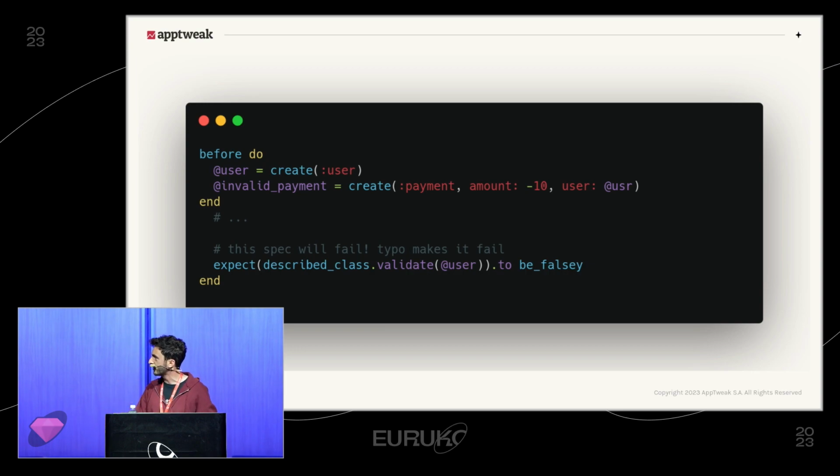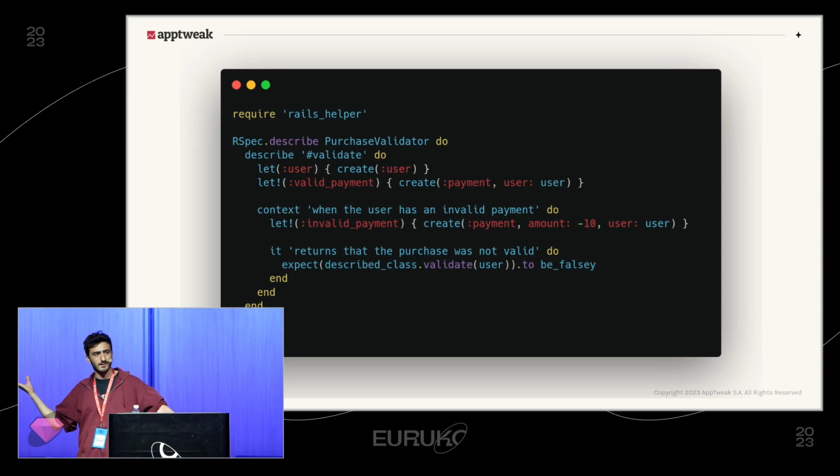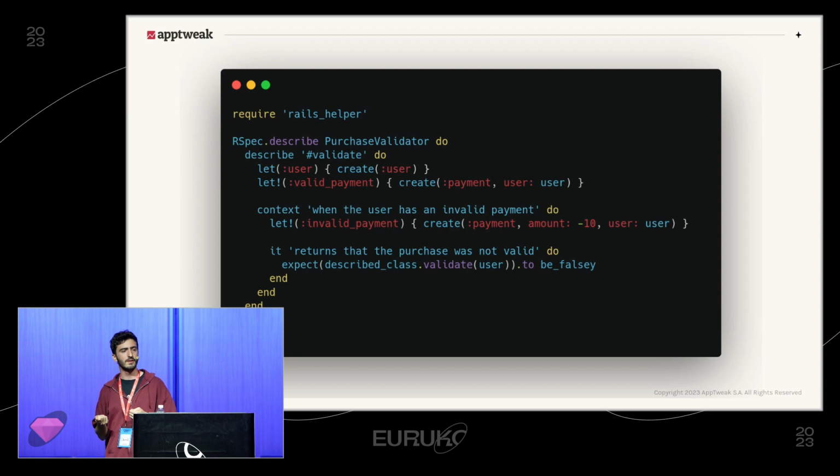So yeah, in order to avoid this situation, the very smart people at RSpec, and there's probably more reasons as well, invented the let, that is the thing that we were just looking at with the metaprogramming chat. And with the let, you have these memoized instance variables that actually get checked. And with this, if we make a typo, then the test will blow up regardless of what happened in it. So we can write the test this way, with the before all, and sure, we get a better test. And now if we make a typo, we're going to get a warning, and it will blow up as it should.